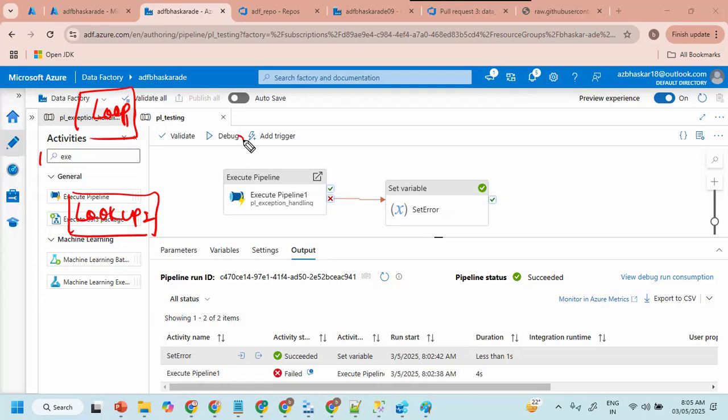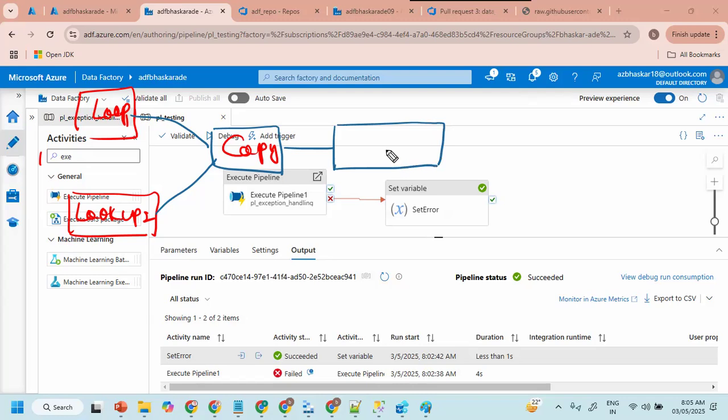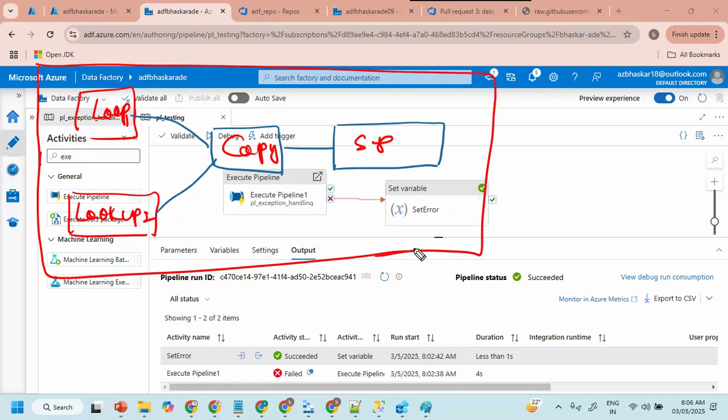And then we have a copy activity. This copy is taking data from here and data from here. And then we have a stored procedure, right? If you remember, SP is there. This entire thing is your IL pipeline.